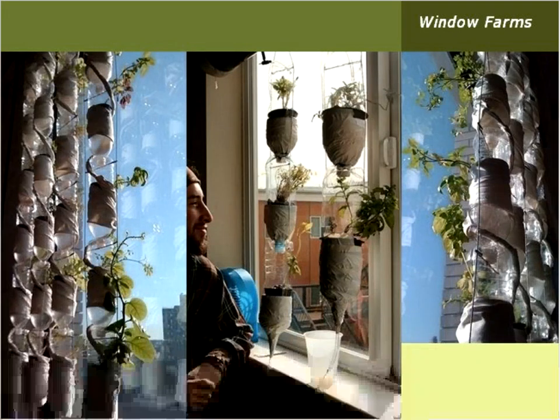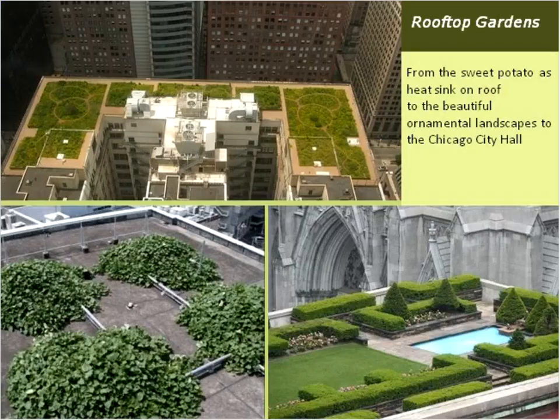A little less high-tech, window farms, and these are images from a New York user who's created these water systems that drip down from one to the other, very simple, and hanging in south-facing windows. So from very complex to very simple, a whole variety, and I think that's a theme that we should consider when we think about edible landscapes in urban and suburban landscapes.